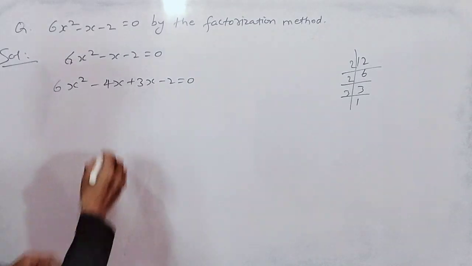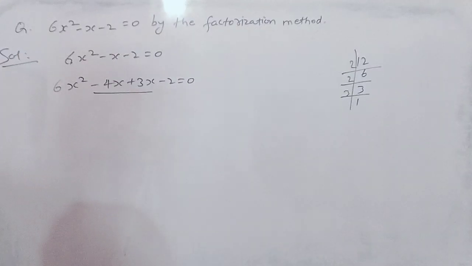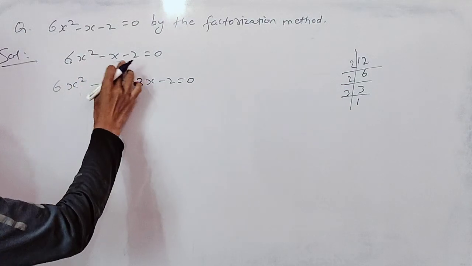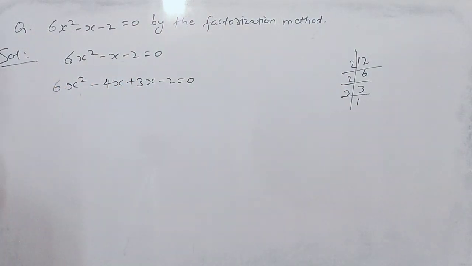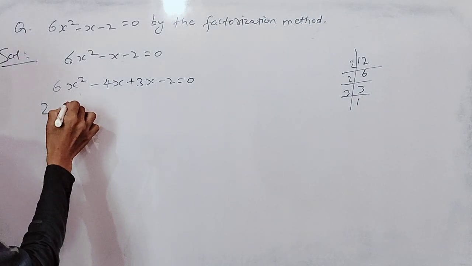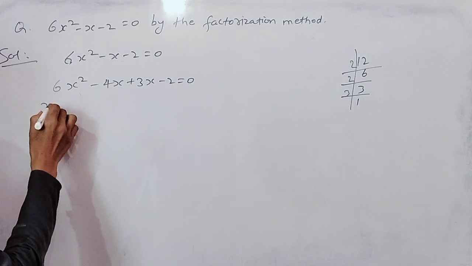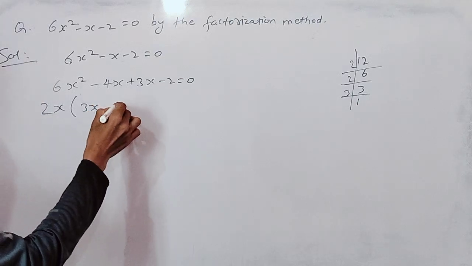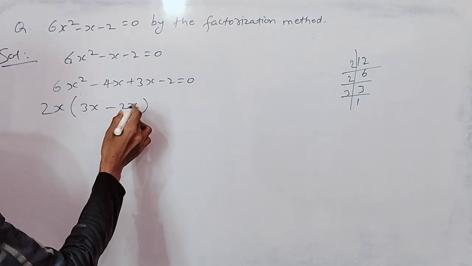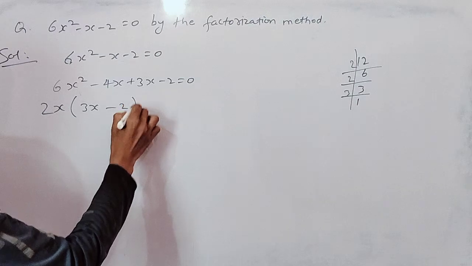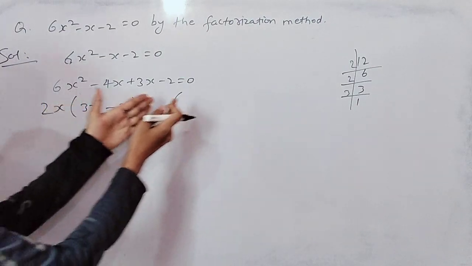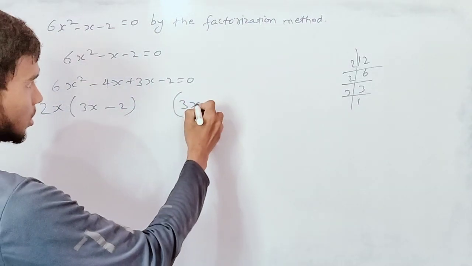Why is this equation correct? Because this will give us minus x, which is here. That's why. Clear? Now we can take a common. Yes, 2x can be taken as a common. 2x times 3x, and 2x times 1, 2 times 1 is 2. We can write what is in the bracket the same, as you know.